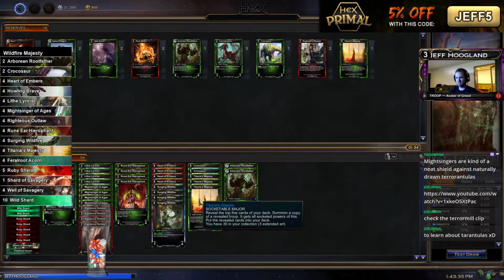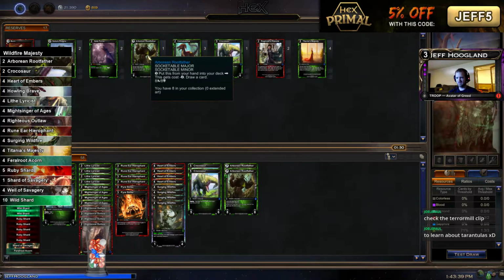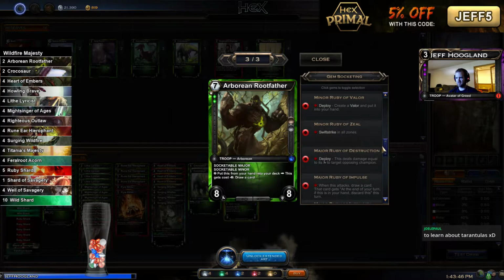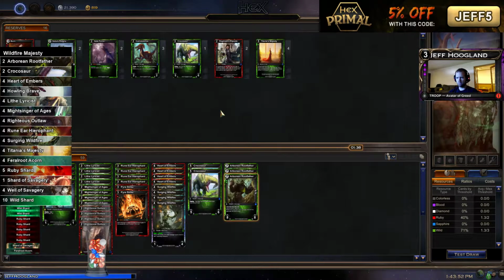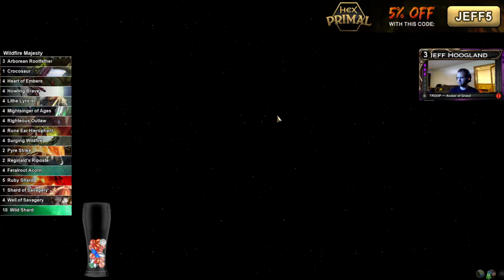Alright, so I actually think we're going to cut the Titania's Majesties. We're going to bring in the Pyre Strikes and the extra Borean Root Father, so we can have a little bit more live top decks. Speed and plus power. Bring in these two Riposte, take their removal and turn it back on them. I think that's fine. Majesty gets pretty bad pretty quickly when our deck is filling up with eggs.